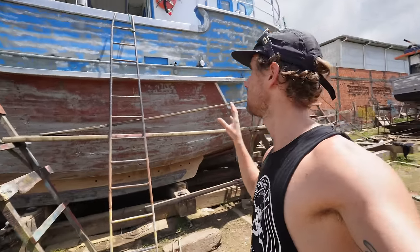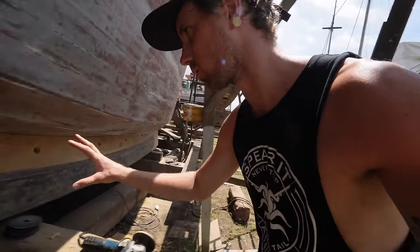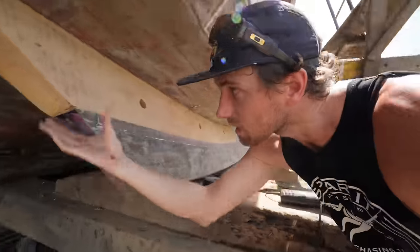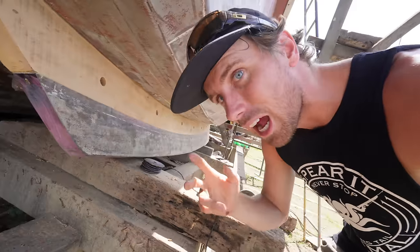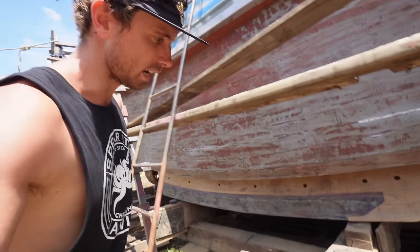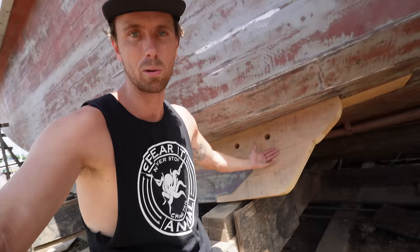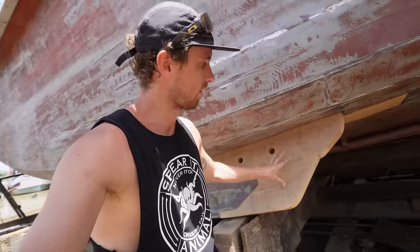So the plan is, you can see here where the original side keel was, and that is that purple heart one over here that was removed. Zeca then made this piece, which is actually a way bigger piece, you can see. So that has been added onto it, as well as this piece over here. It's been lengthened. You can also see that the side keel used to be on this plank over here, which has been replaced, and it has been pulled outwards. And now this one is done. Of course, it needs to be plugged shut, but that is completely done.